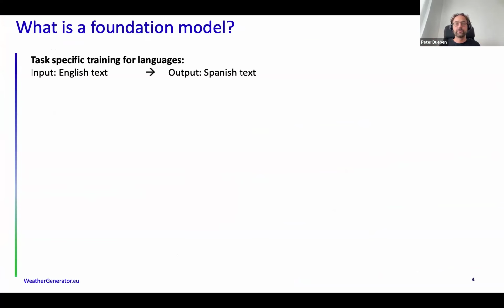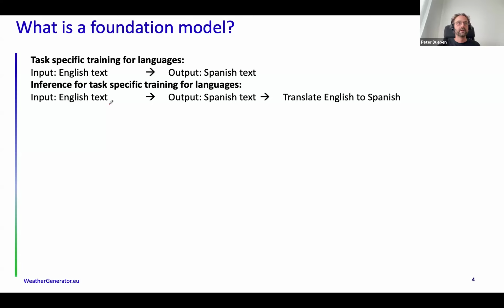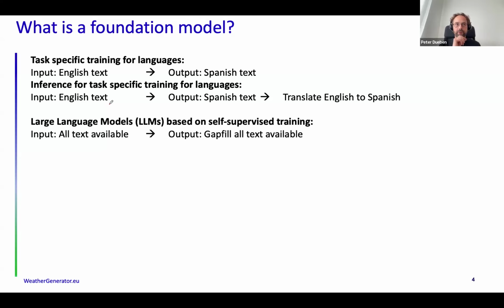It started with so-called task-specific tools, where you had a specific task to fulfill. For example, you wanted to learn a mapping between English and Spanish. Once you've learned this, using English text as input and Spanish text as output, you had a language translation tool. Good. But at some point, people built so-called large language models that were slightly different, because they used not just a specific application and specific task, but all the text that was available on the internet, a huge amount of text. Then they produced gaps in the text and filled them with machine learning in a so-called self-supervised training procedure, which is slightly different to the task-specific training.